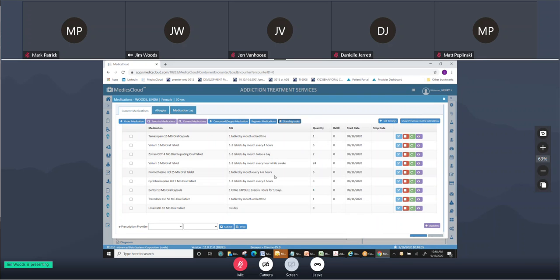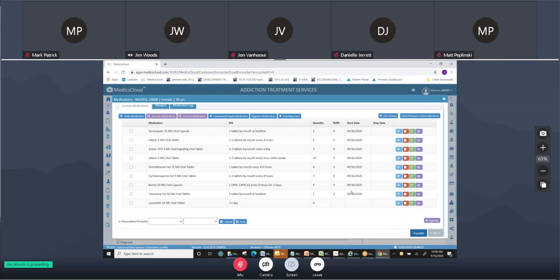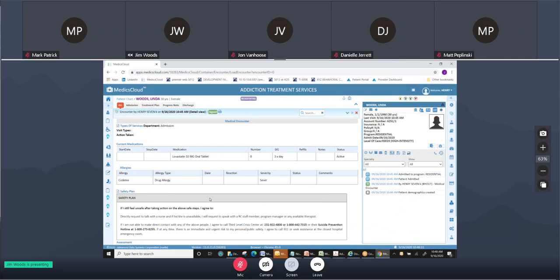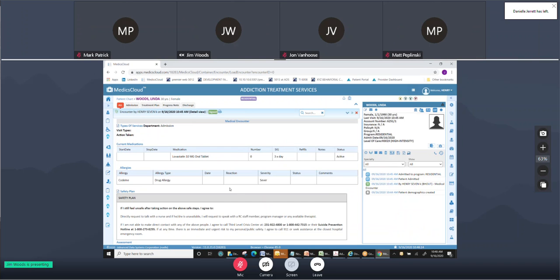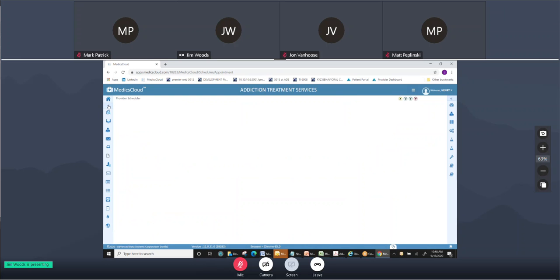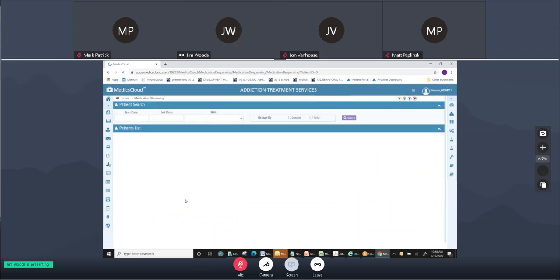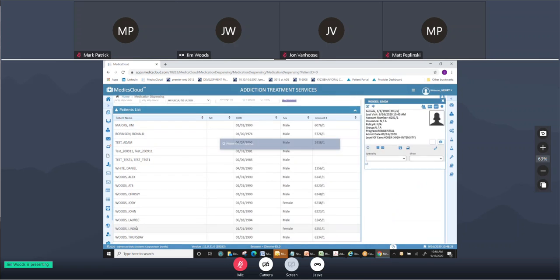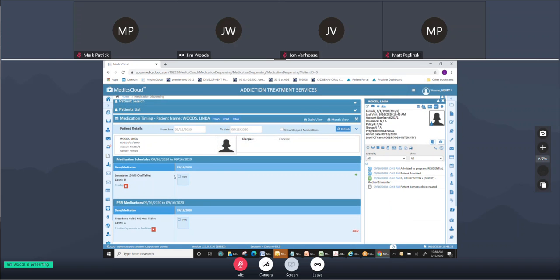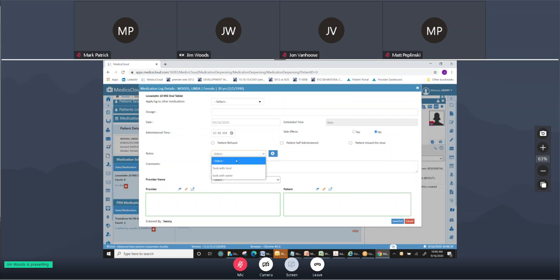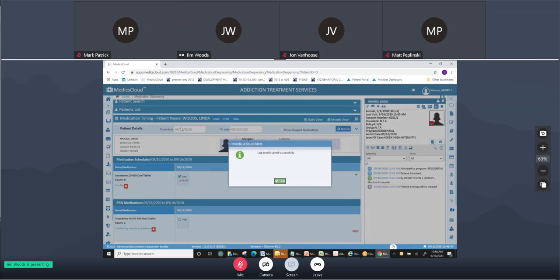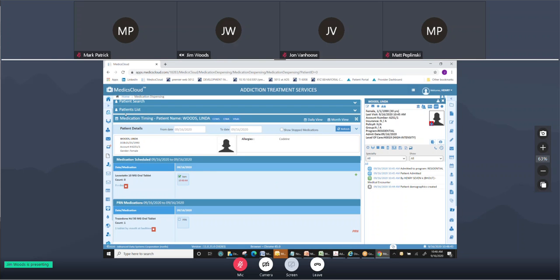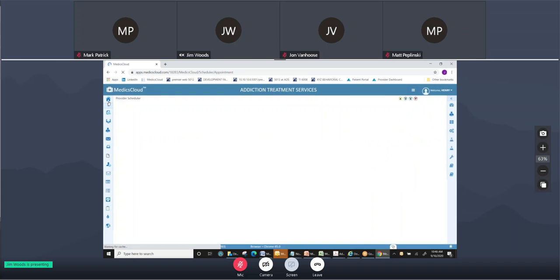Okay. All those medications now have been executed. Remember to hit your transfer button, so it transfers it all into the chart for the client. And now my document is signed, everything's available on the left. I can come home, open up my left-hand navigation bar, go to my dispensing board. Okay. Linda Woods is now expected to get a medication. Here's the lovastatin. Complete the order, and you're done. Okay. I'm going to go home.